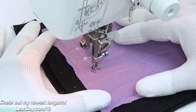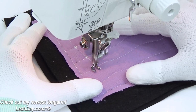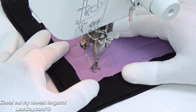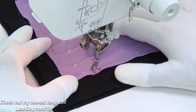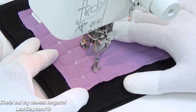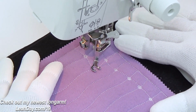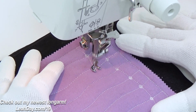So I'm trying to stitch a curve and think about hitting those lines and stitching those dots all at the same time. It's quite a lot of things to be thinking about at once, and don't worry if you don't stitch it exactly perfectly. It's meant to look like a knotted net. Not absolutely perfect echoes, just as nice as you can stitch it today. Once you get one line stitched, I do think that this starts feeling just a little bit easier.